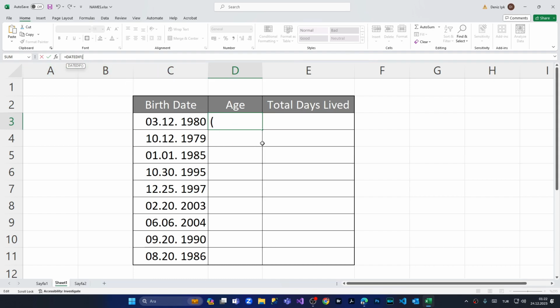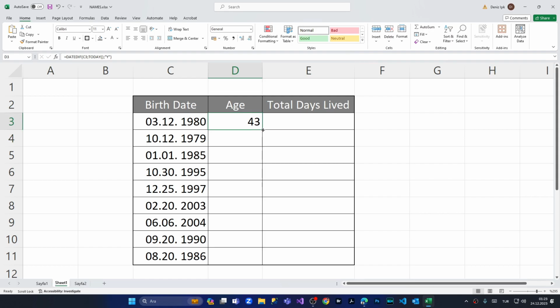We don't have any description of how we can use it, simply by saying that we're going to use the date of birth and then semicolon, and then we have to get today's date like that, TODAY, opening parenthesis, closing parenthesis, and we're doing the semicolon once again. And as we want to calculate the age, we're opening the double quote and we say "Y", closing double quote once again. We're closing the parentheses and we are pressing enter. As you can see, we are 43 years old.